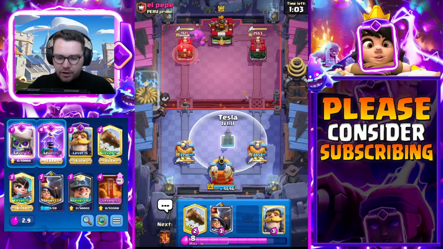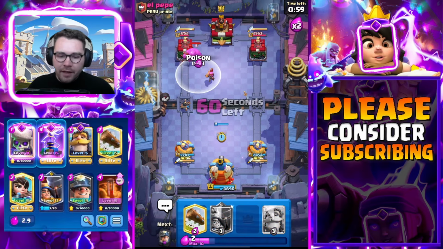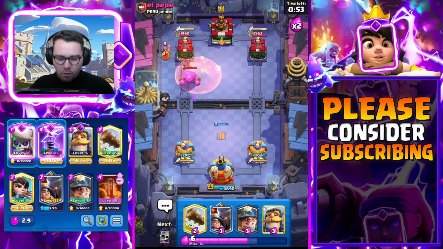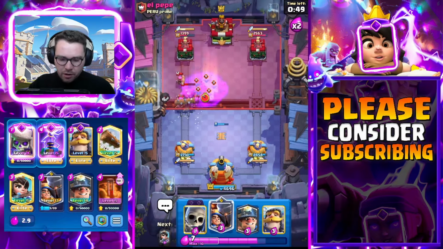Another reason this deck is really good is it's kind of like a Void bait deck. Like, we have a bunch of things in here that kind of bait the Void spell. We have the Princess, we have the Little Prince, we have the Tesla. So you kind of want to bait out their Void and then punish them with all of your other cards. So we're going to do this.